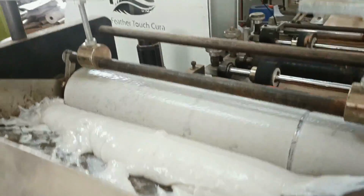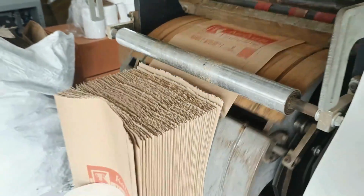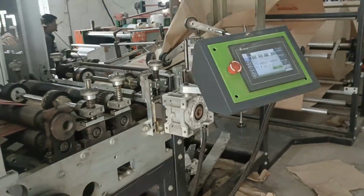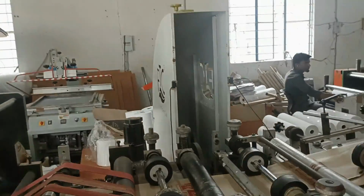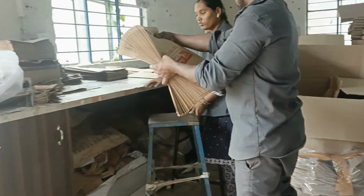Bottom gluing and pasting for making V bottom paper covers. All operations using HMI, that is touch screen. This is the finished V bottom paper cover, fully automatic operation.